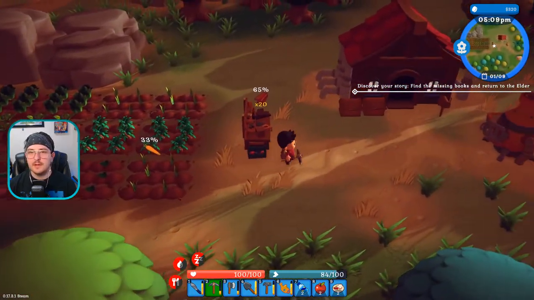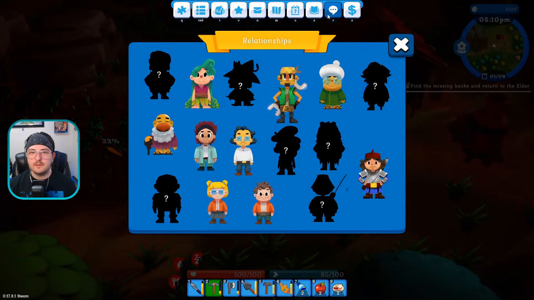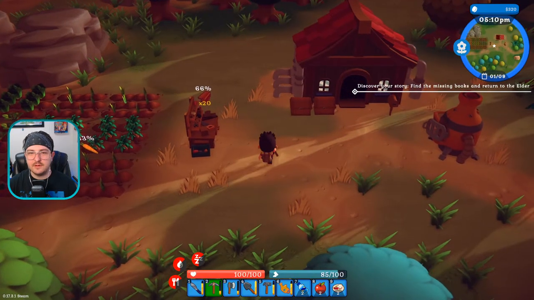Which, by the way, how many people have we met? There's still half of the town we still haven't met. Seems like there's a pirate we need to meet. There's a guy with a fishing... Maybe the pirate guy, this guy with the leg, maybe he's the ship guy, where we get our ship from. There's a fishing guy. Okay. Spicy individuals.